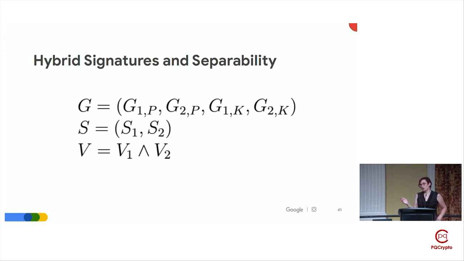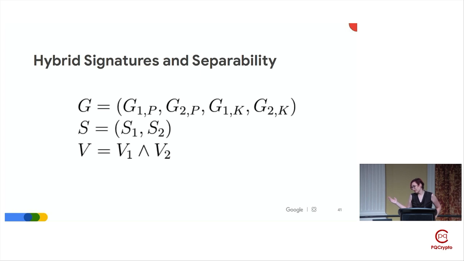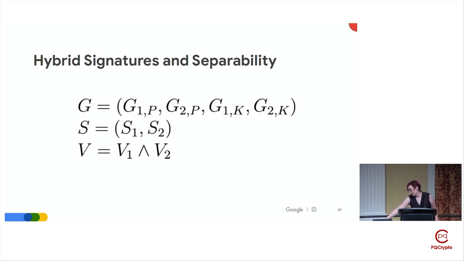If we want a secure hybrid signature scheme, this concatenation-and-AND approach is the way to do it. That also means that concerns about separability are kind of non-concerns. This is completely fine even though a key here could theoretically be projected for a downgrade attack on the first scheme — it wouldn't actually work, because if done correctly the key describes the full function, and the key would say 'I'm a hybrid key.' If you try to verify with only half the signature, it will say 'there's half of the signature missing.' In my opinion that is the better way of solving this issue rather than signing other signatures. I've not seen clear evidence we get much out of trying non-separability schemes.